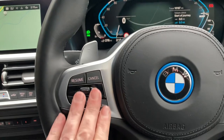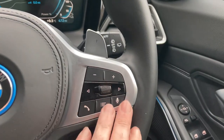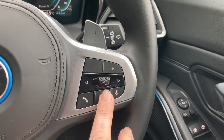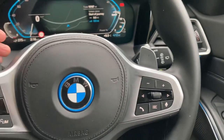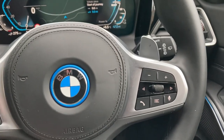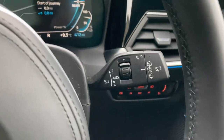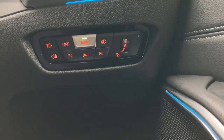Multi-function steering wheel — we've got cruise control and speed limiter on this side. On the other side we've got audio controls, you can choose the source of the entertainment input, and we've got voice controls for phones and so on. You'll also notice on the steering wheel you've got paddles, so if you want to change gear manually you've got the option of using the paddles. Automatic wipers and automatic headlights are also standard.